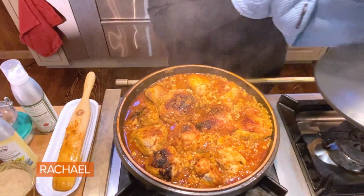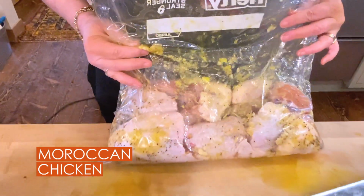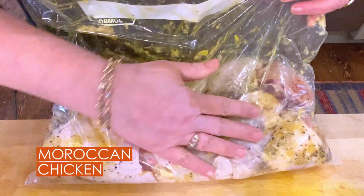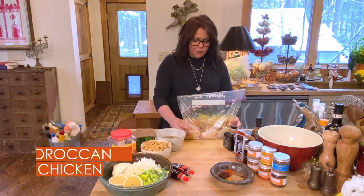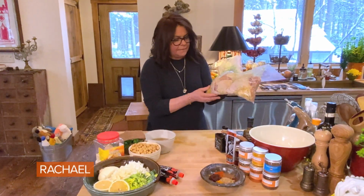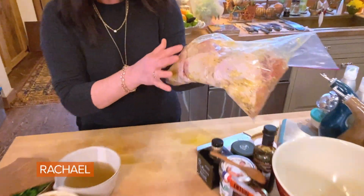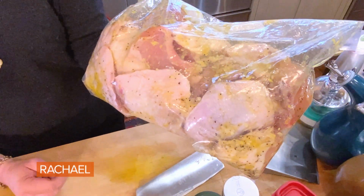Moroccan style chicken tagine. I have a mix of dark and white meat, and our recipe will cover 10 to 12 pieces. A few hours before I cook this dish, I add the zest of a large lemon. See all that lemon zest in there? And 4 cloves of garlic, olive oil, salt, and pepper.